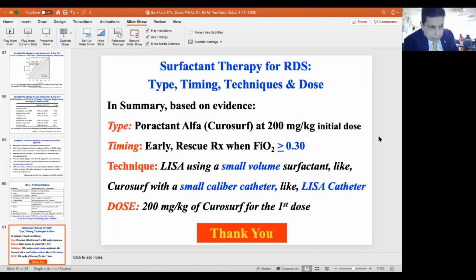The problem is you need to put a catheter through the endotracheal tube. If you give it proximally at the ET tube, most of the surfactant may reflux back, because during high frequency ventilation with active exhalation, you may not deliver all the surfactant. So I would still recommend the conventional way of giving it. Unfortunately, you need to disconnect the baby from the high frequency ventilator, keep the baby on CPAP, or turn off the oscillation, and then give surfactant through a medication administration catheter, or MAC. I leave it for any other questions.